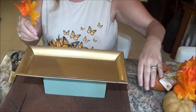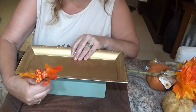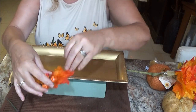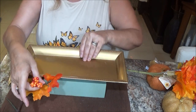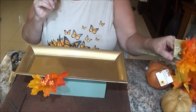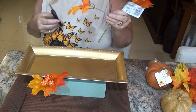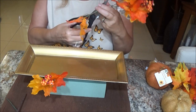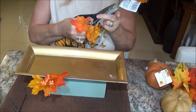Not too bad. So, what we're going to do is just poke them in. And we're going to just poke them in like so. So, yeah, and make them pretty. You can go as far as you want. And, you know, you can do what you want. I got plenty here, so I wasn't sure if I'd have enough. I wanted to make sure here.